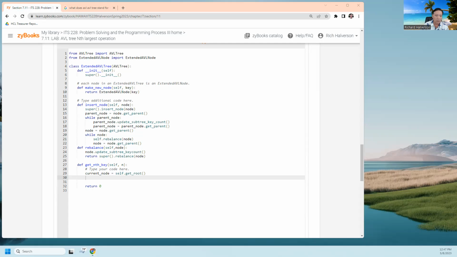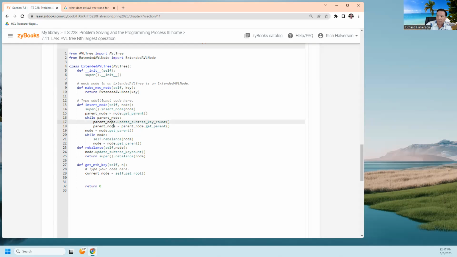Let me go over to the tree. And we have this insert node as super insert. Okay, that node.